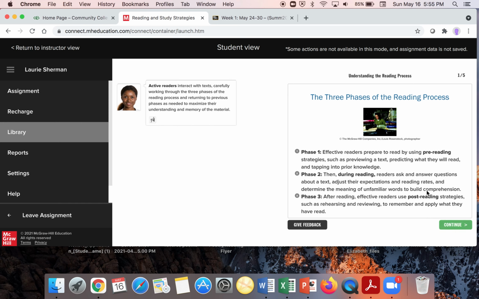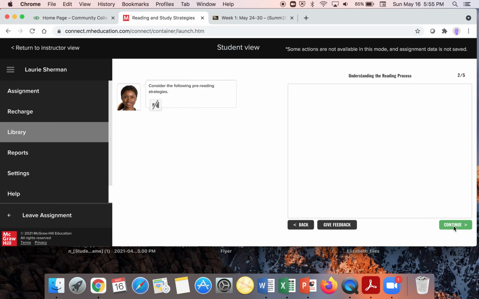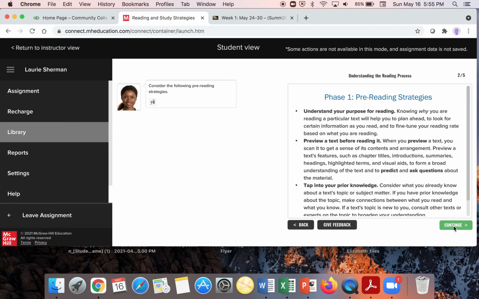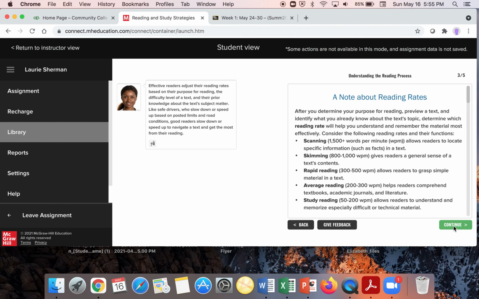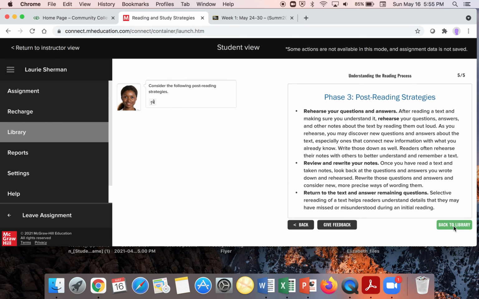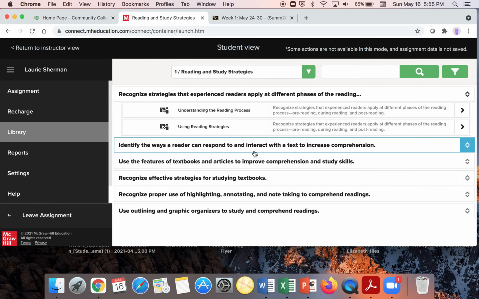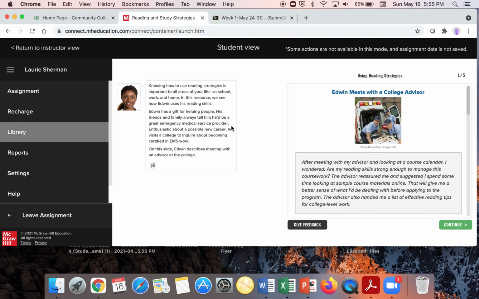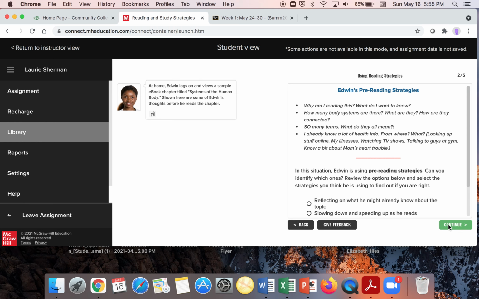Take little notes. I recommend using a notebook. And then you just work at your own pace. And you can read all 5 of these. And when you're done, it'll go back to your library screen and you will read the next one. And that's what we'll be doing all throughout the course. We'll read these, and there's little activities to do throughout, questions to make sure you understand it.